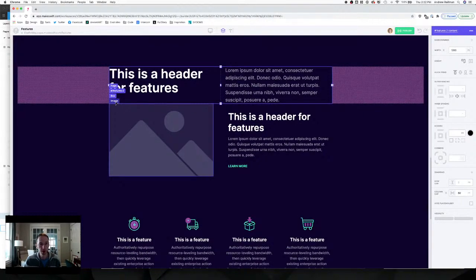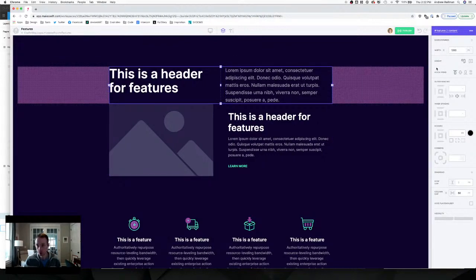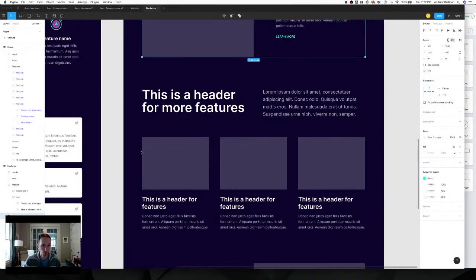Okay, so I have this box, and I'm going to drop another box that is essentially going to wrap these 3 different boxes. Each one of these is a box, so I'm going to have one more box around them. So this one has a few boxes put inside of each other. I could have also made this one header on its own, or one box and one section on its own, but I want to keep them together. They're going to be grouped together as a feature or as a header for features. So it makes sense to keep them together, but again, you can do either one.